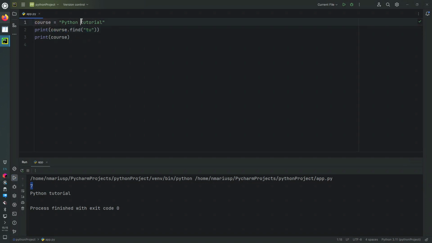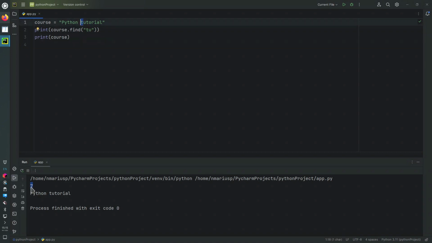So the first position where the string to find appears in course. So the string to find is tu, its first position, so the first index where it appears when searching from left to right inside of the string. So we're searching here: tu, no tu, this is not tu, this is not tu, etc. The first position where it finds tu is this position.